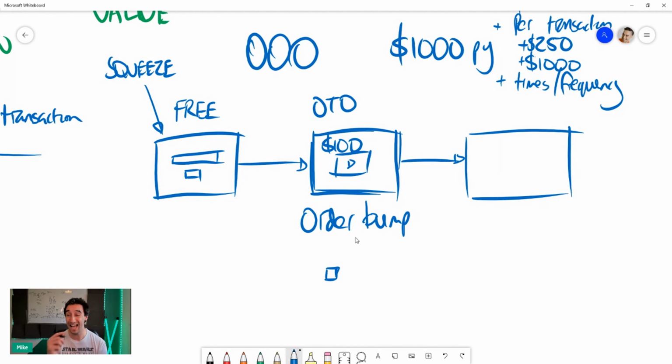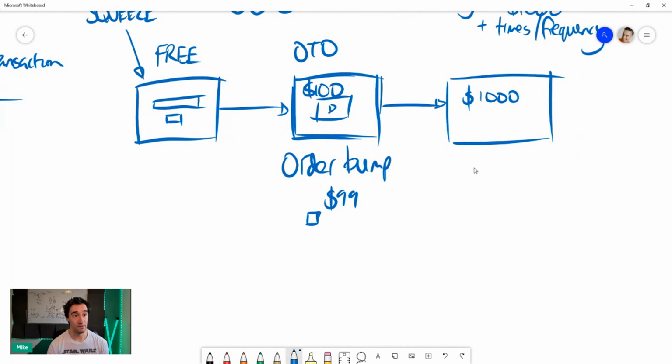The order bump then says, and if you would like the audio guide, which you can listen to on the train or while commuting, that will help de-stress you as you move forward through the process, that is just an extra $99. We did sell this as a 4-day intensive for $1,000, and we want to give you the audio version for $99. So already we have doubled the value of how much they're going to buy. And then we're going to say to them, look, if you liked that, we actually have a $1,000 at-home study course that will allow you to completely de-stress and allow others to de-stress over a period of 6 weeks, and will ultimately yield in you having much higher sleep quality or whatever.